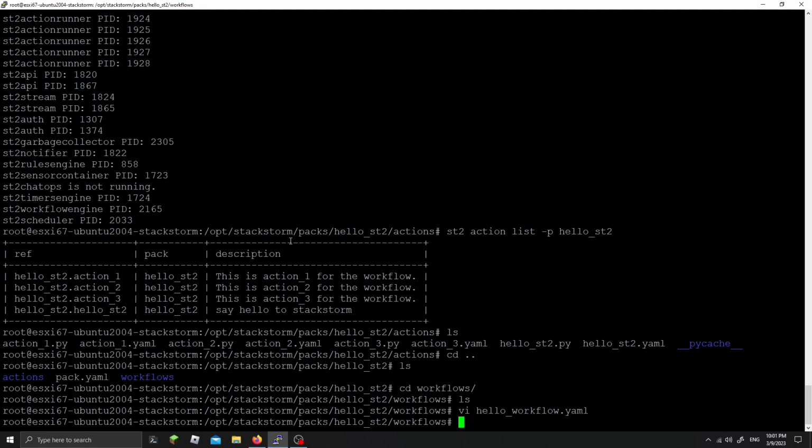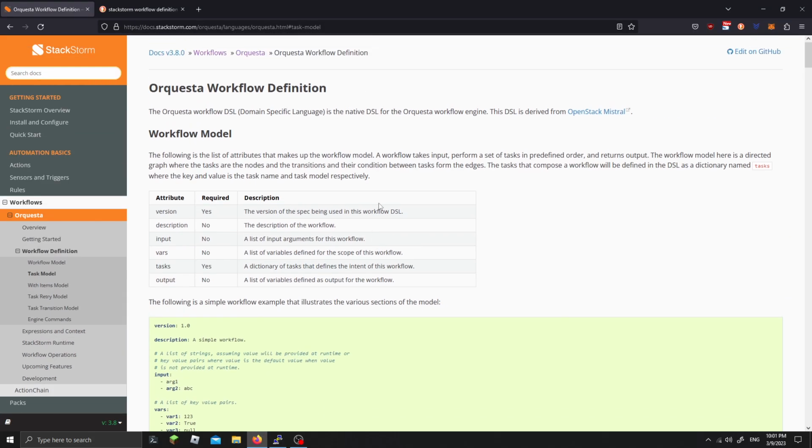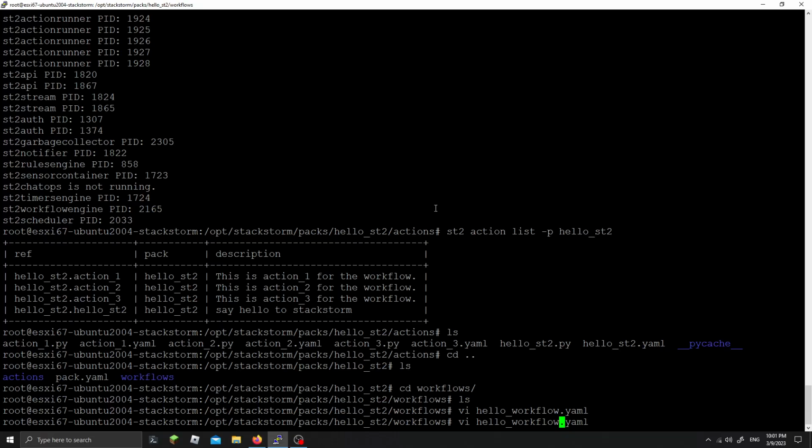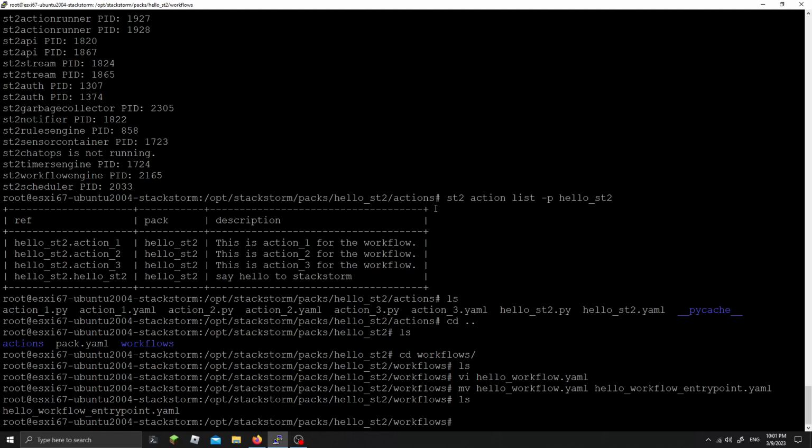So the YAML file, which is hello workflow, I should rename it to entry point. I want to rename this YAML file because this is the YAML file that I created as the entry point of the workflow.